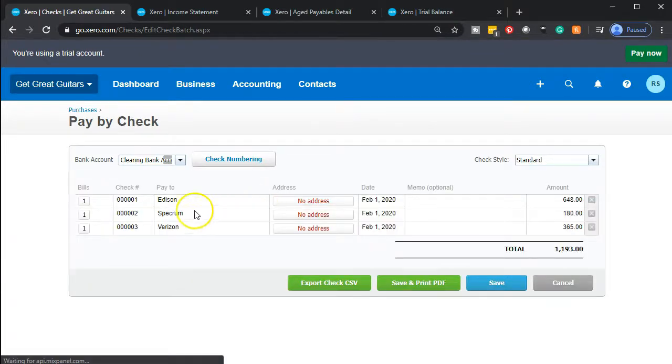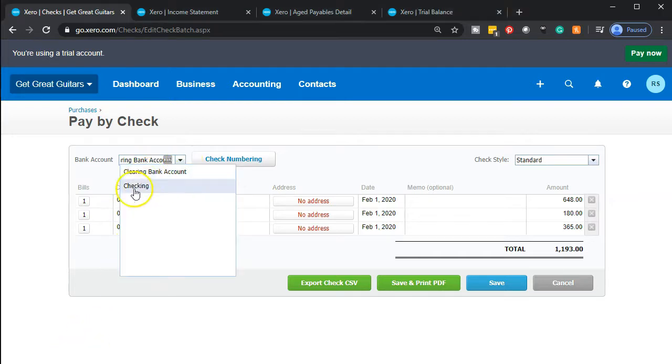So if I have these checks, notice they're going to be populating in this fashion. I want it to come out of the checking account, however. So if I go to the checking account, notice the check numbers are populating for us. Basically, they're auto-populating. Even if we're writing checks and we have a pre-printed check, we're going to have to put them into the printer and print them. The pre-printed check should line up with the auto-populated numbers over here.